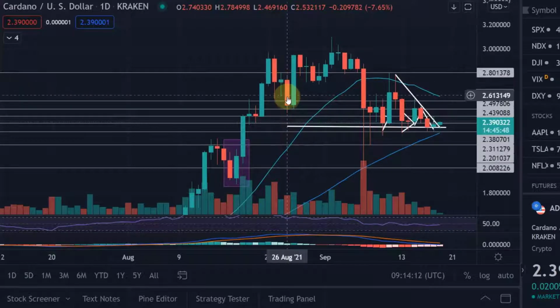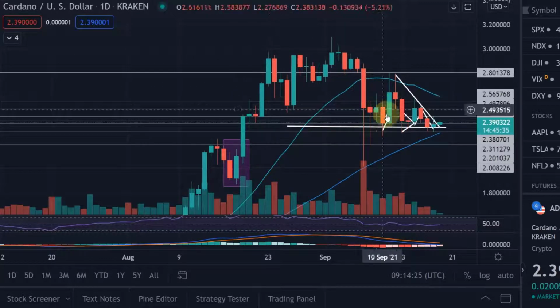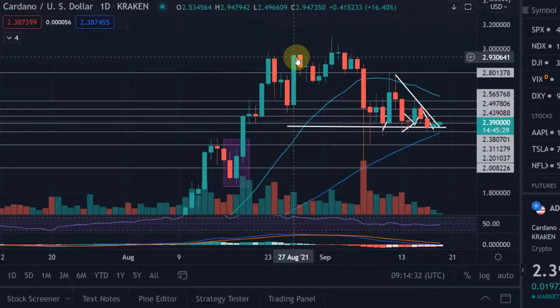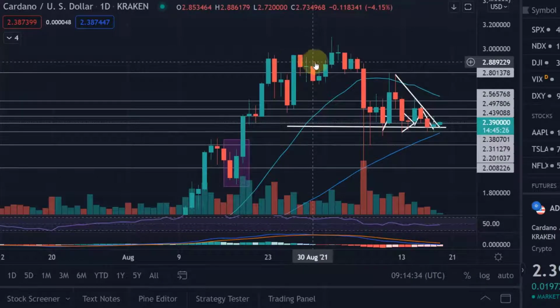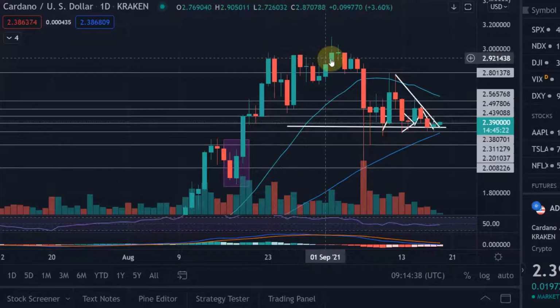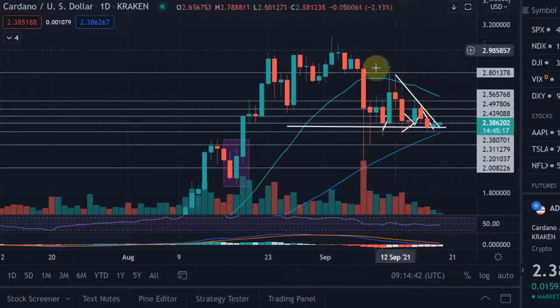There was one more here, so you could have exited there if you wanted to, but then as I said, don't blindly just exit. But it would have actually been a good exit here at some point, because you can see that the market started to roll over. The last heads up, had you stayed in the trade because of that long candle, would have probably been that long upper shadow here, where you can really see that the price cannot really push any higher, and then the market rolled over, and that's where we are now.